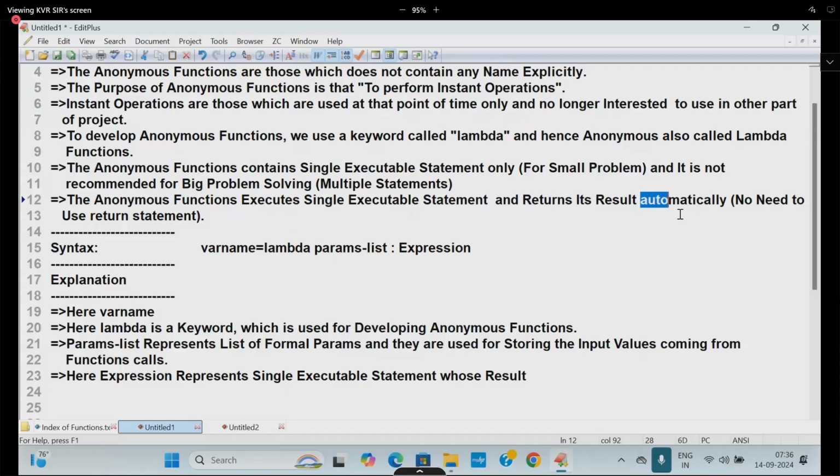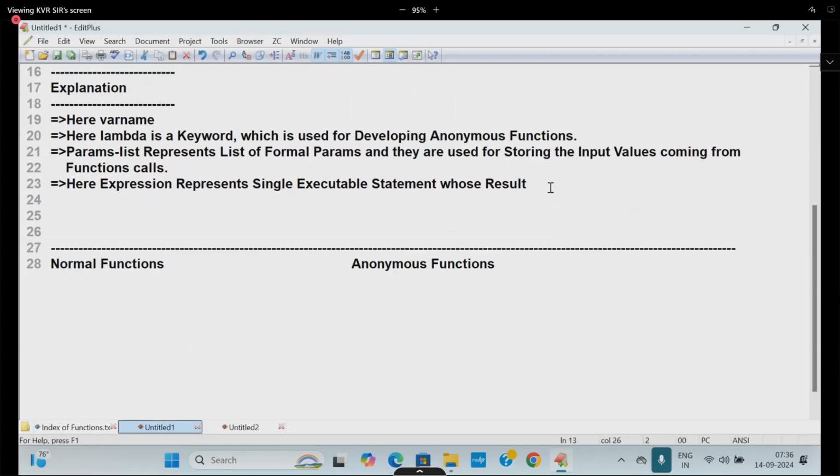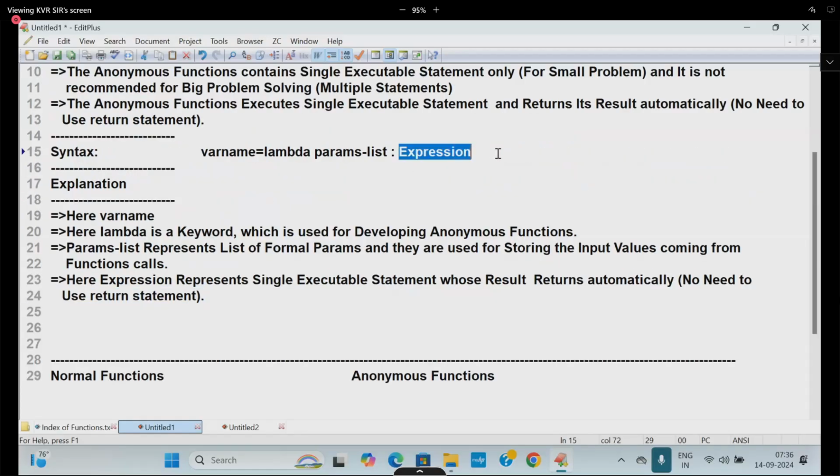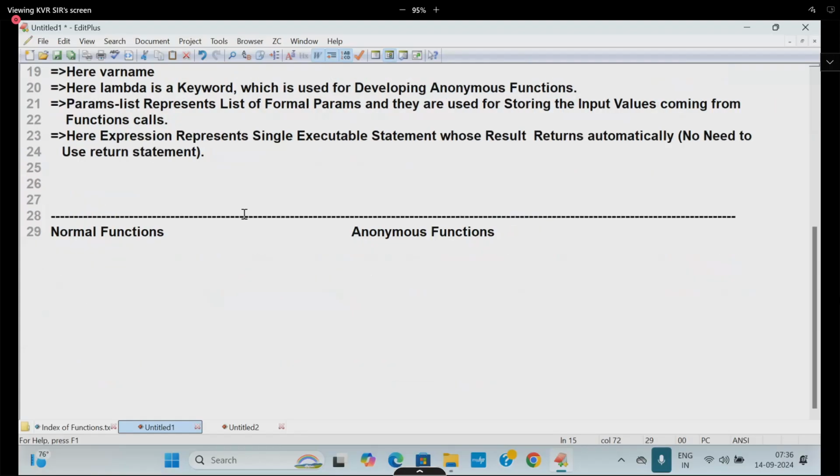That is, no need to use which statement? Whose result returns automatically. No need to use return. Simply that expression will be executed, and its result will be returned automatically.